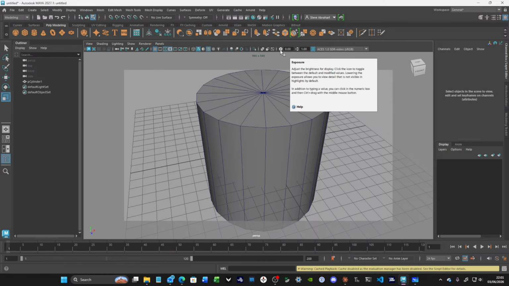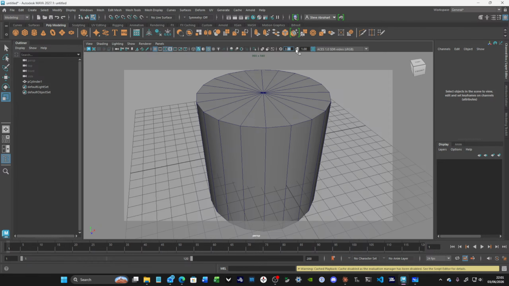And then we've got exposure, so we can change the exposure and the gamma. And then we've got the color spaces. Now, it used to have like millions of color spaces here. We're not even going to bother with that. We just stay with ACES 1.0 SDR-video, which is sRGB, we've got untonemapped RGB. No, just stay with that. Okay. Right. Now, where are we?